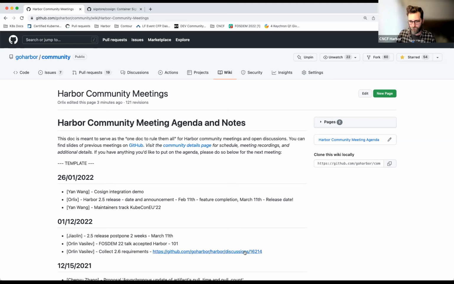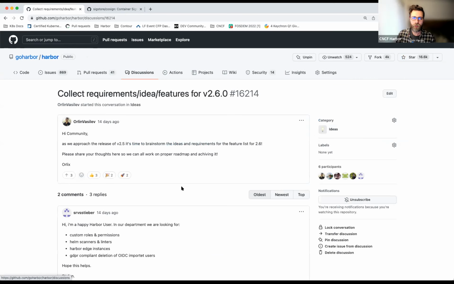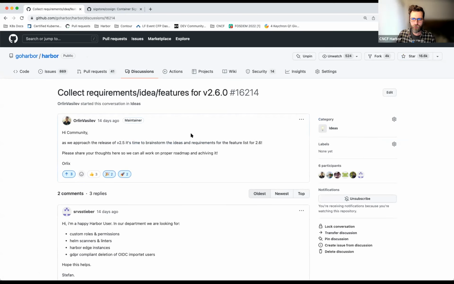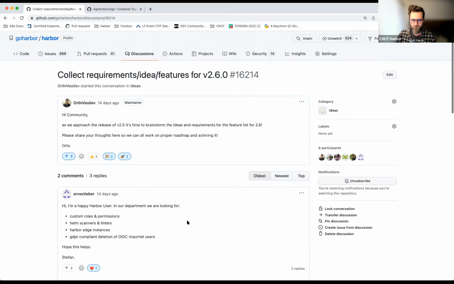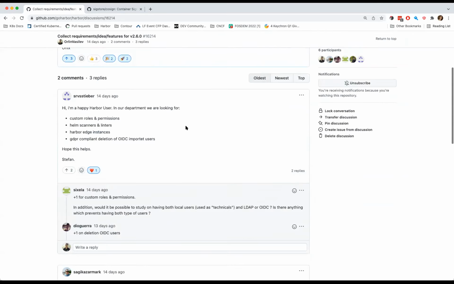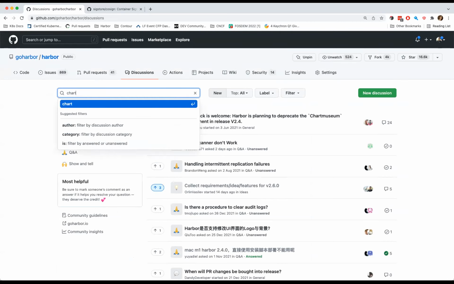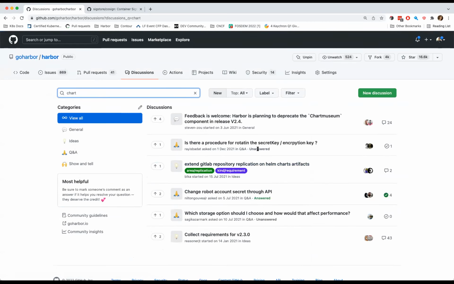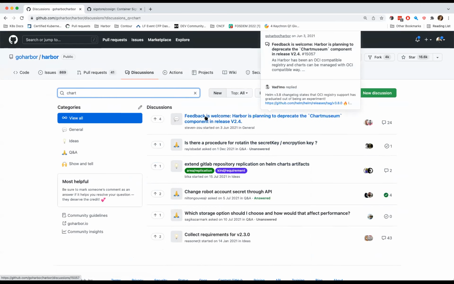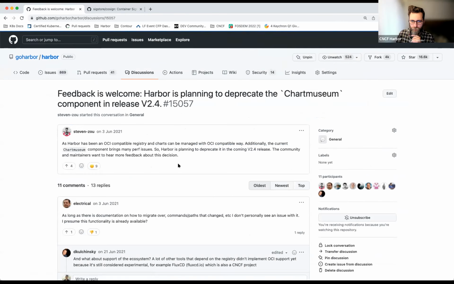And do we have an open discussion like the one we did for the 2.6 requirements, or is it some other format? No, it's another separate one, not in the 2.6.